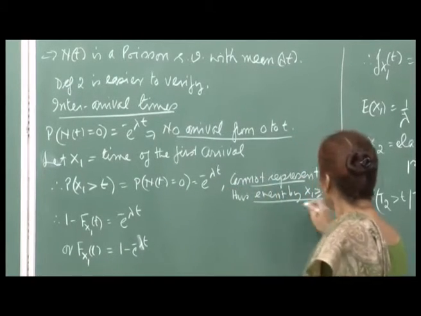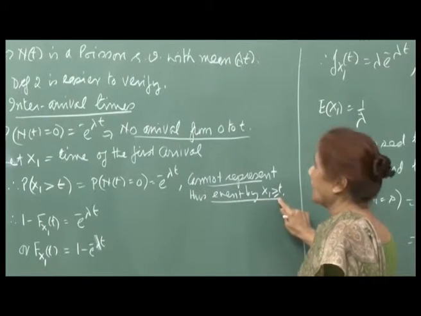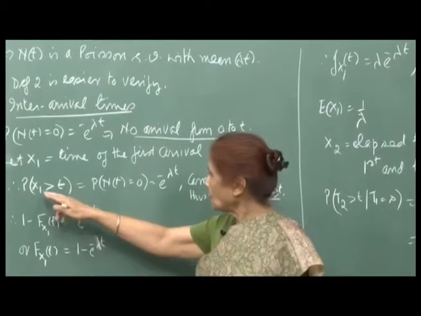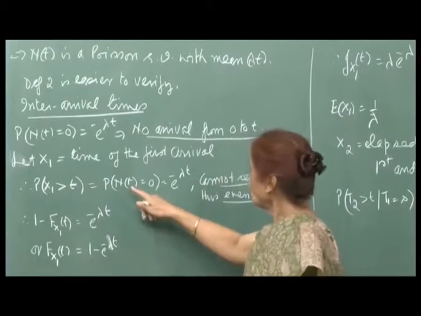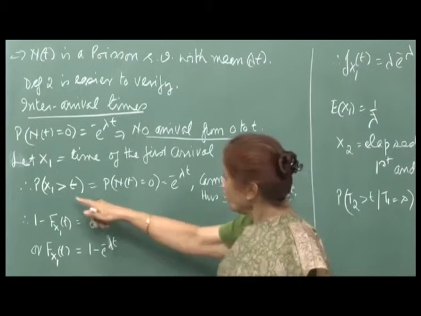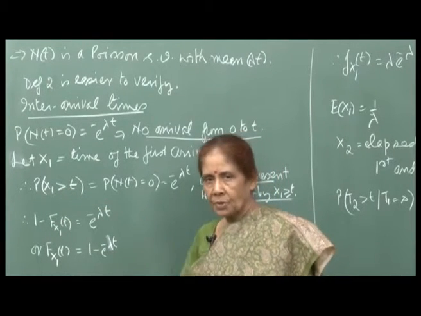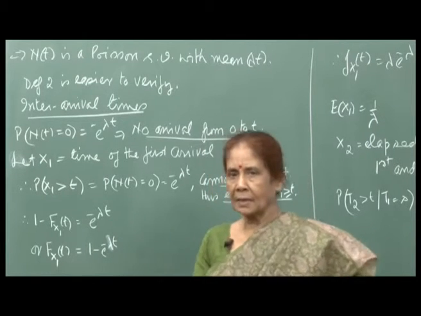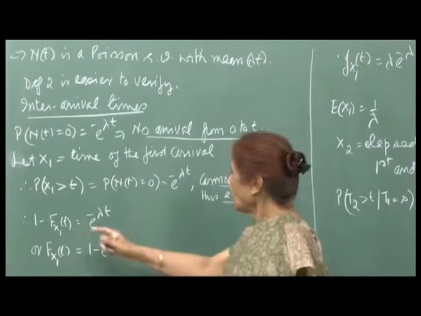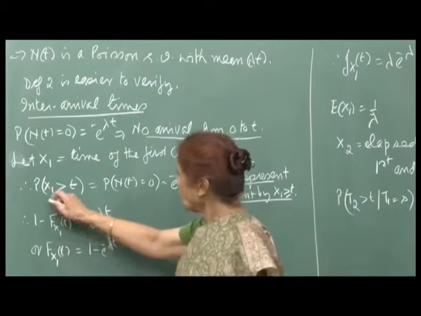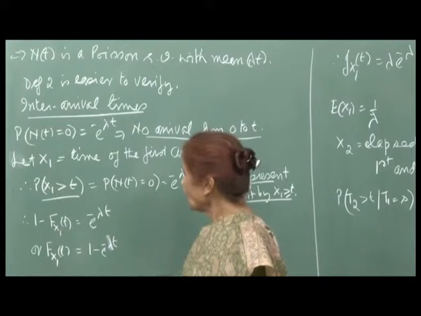So, if somewhere I have written that this event can be taken as X1 greater than or equal to t, then this is not correct, because you are saying that the time of the first arrival is greater than t. So, if you are saying that N(t) is 0, then this is equivalent to the event that X1 is greater than t. It cannot be greater than or equal to t, because in the time 0 to t, no arrival has taken place. So, any arrival that takes place will be after t. So, this is the important thing, and therefore, 1 minus F_X1(t), if F is the cumulative distribution function for X1.